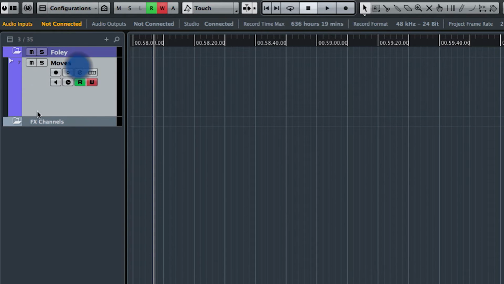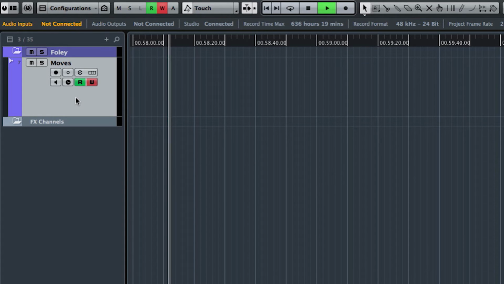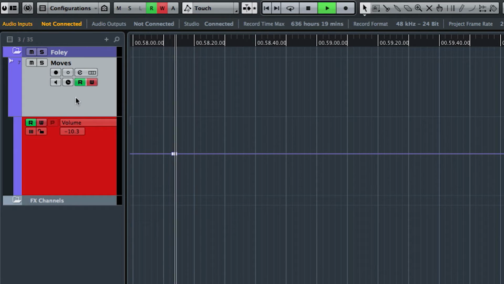If we just have a track without any automation on it, and nothing has been written into this track, it looks like this. Now, in order to write automation, all we simply have to do is put that track into write, start playback, and adjust a control. In this case, I'm going to adjust the channel fader, which I know you can't see, but here I'm going to grab the fader, and notice how an automation lane opened up automatically.